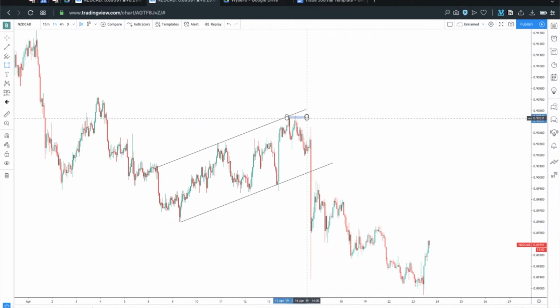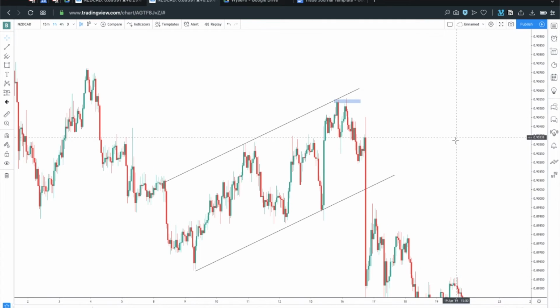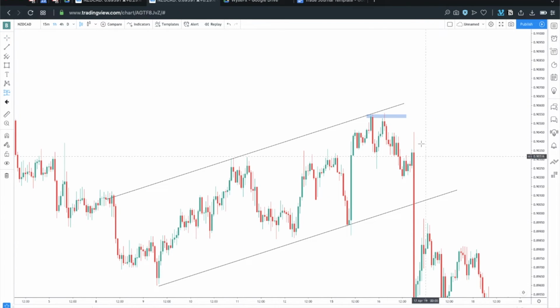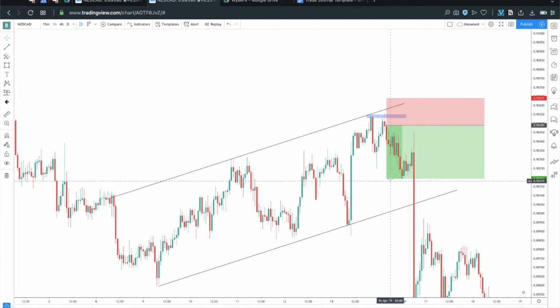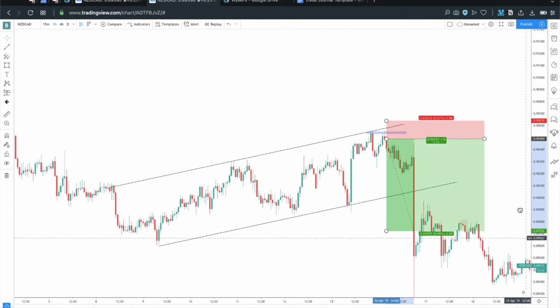I still very much see this double bottom, or double top, and if we plot on the entry, the only thing that I can definitely say is my stop loss was super tight. 10 pips on New Zealand CAD is a little silly. I'd say probably a 15, 20 pip stop is more realistic.